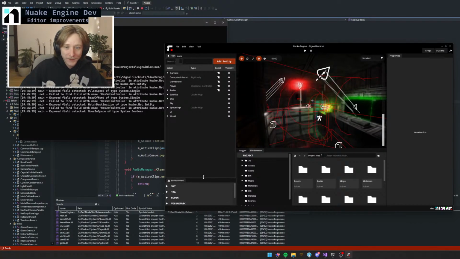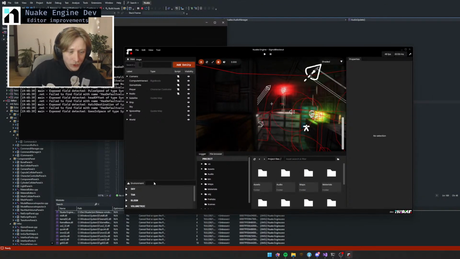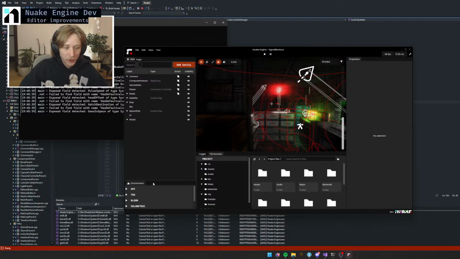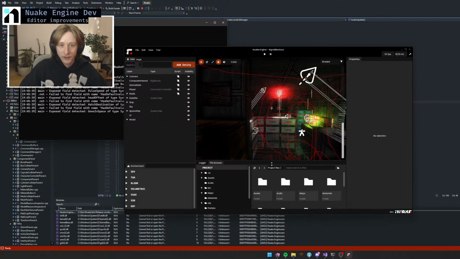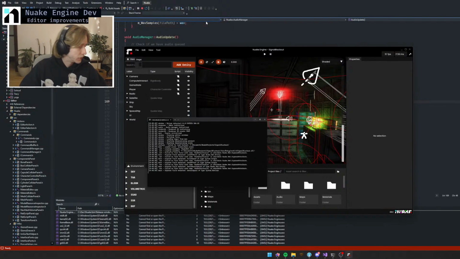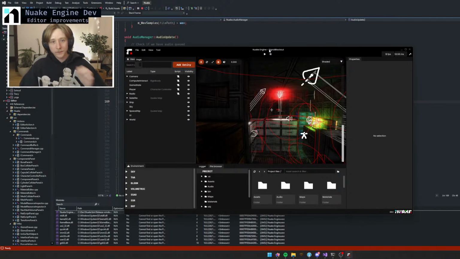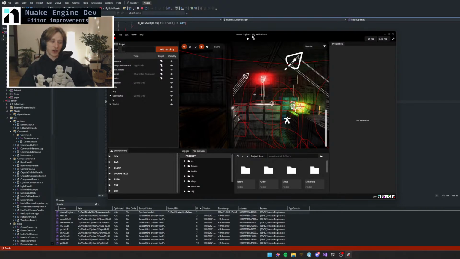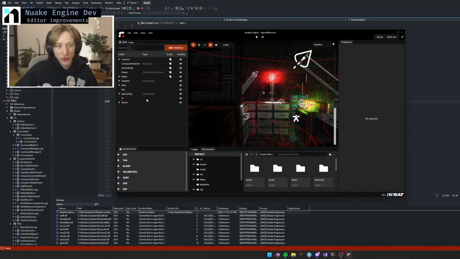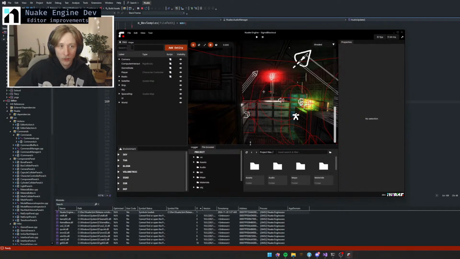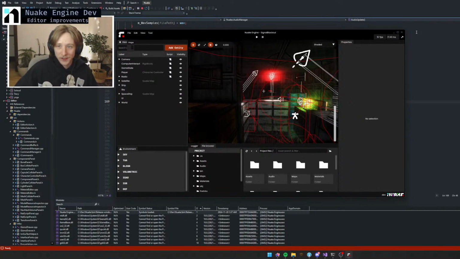Basically, I've been talking to myself for a little bit, but what I was saying is today we're working on the editor. I feel like I can clean up the UI a lot. I recently did the title bar, and I feel like that upgraded the visual aspect of the editor a lot, but everything else is not really on par with that.